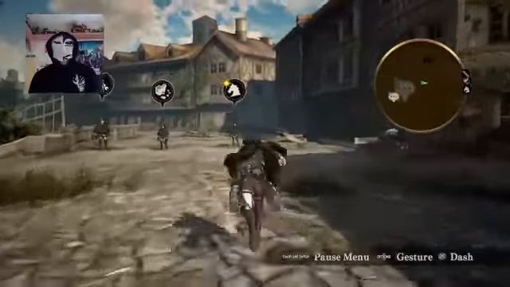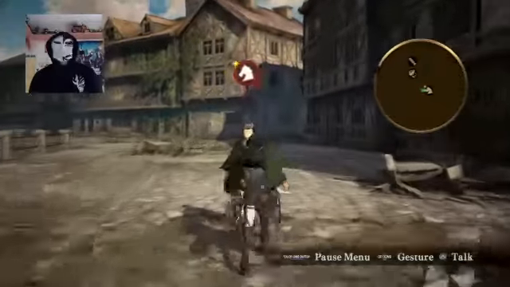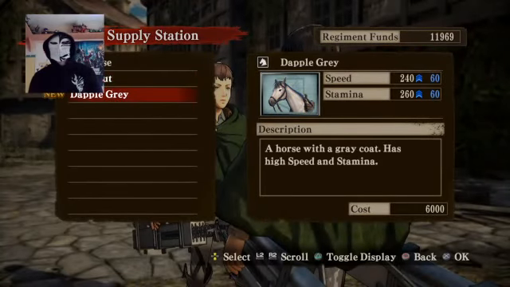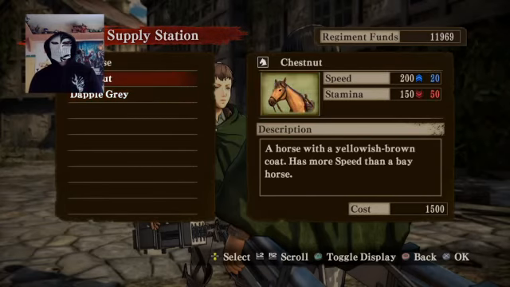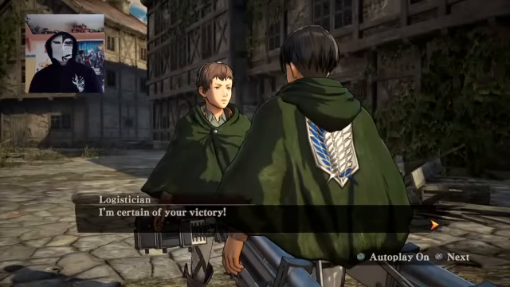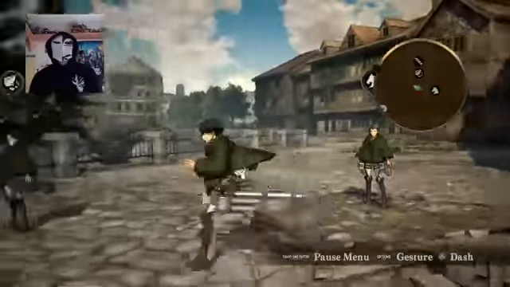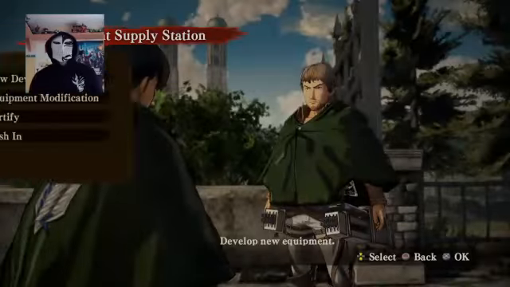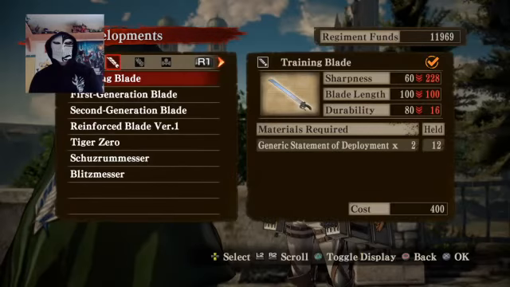Ooh! There's a star above the horse, so they have new horses. Let's have a look. Dapple Grey. No, it's a white horse. Horse with a grey coat has high speed and stamina. I wanna buy the equipment first before buying the horse. Okay, let's see if I can get him now.